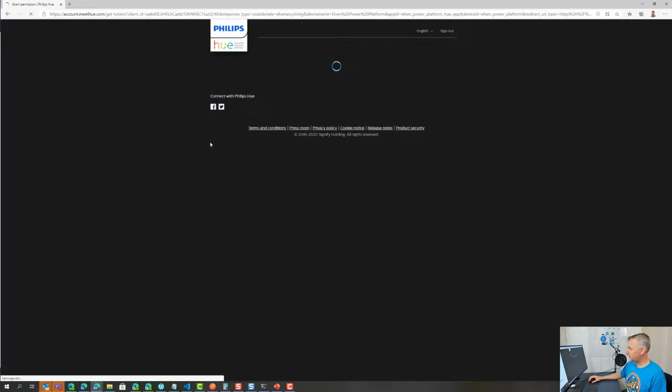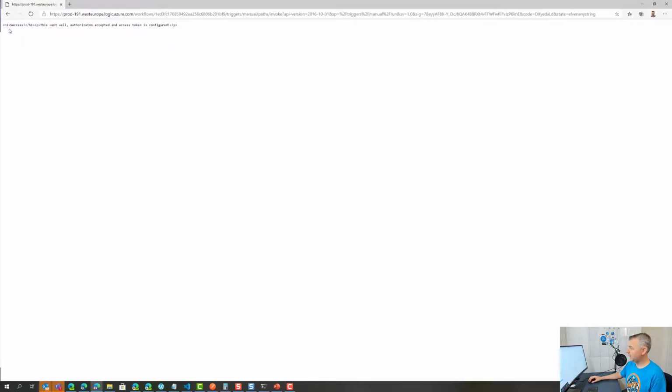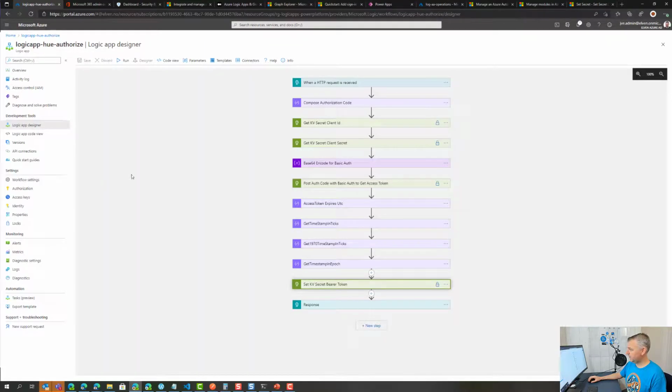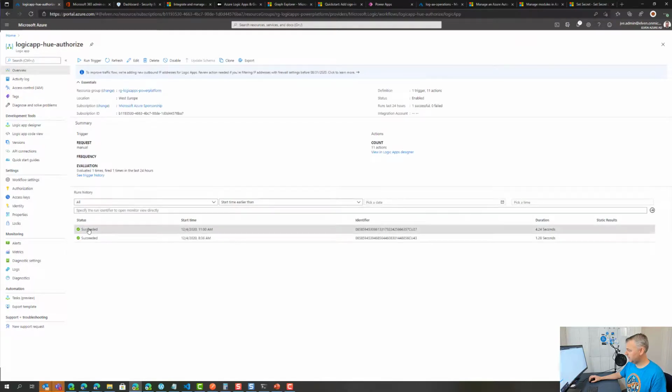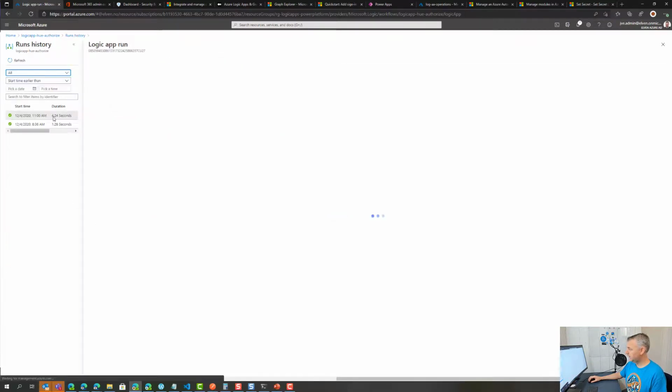And when I do that, I will be redirected to the logic app, and it should return a success if everything's okay. And if I go back to the run history for that logic app, I can now see that it has succeeded, and I can go into the details.